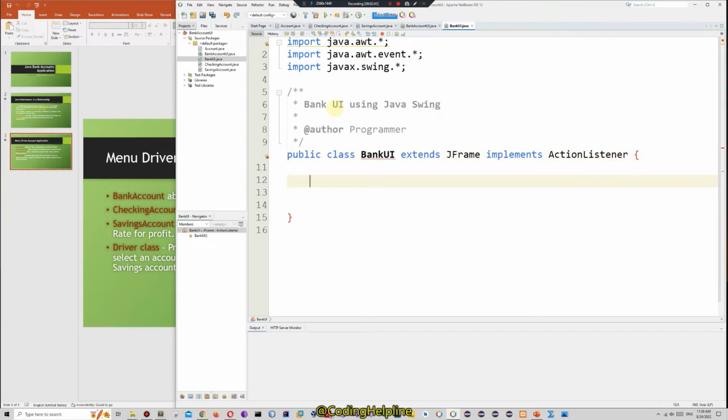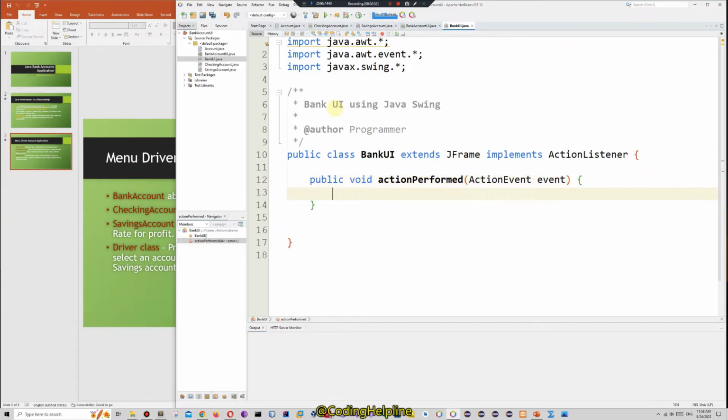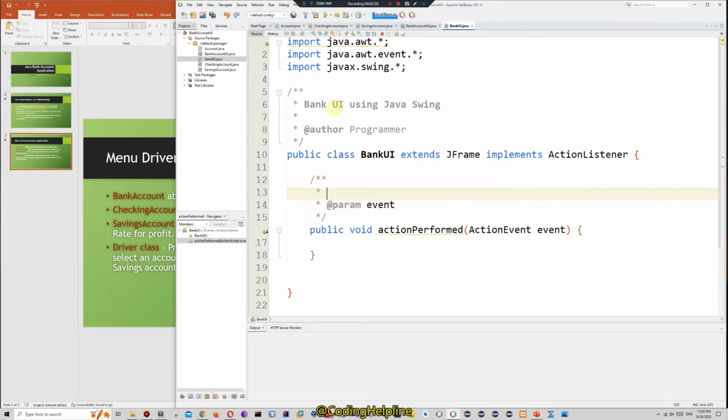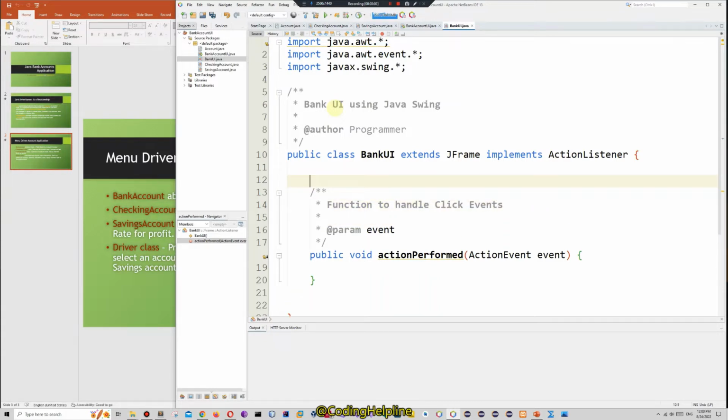We need to override one function, actionPerformed. Public void actionPerformed, ActionEvent event, a function to handle click events, with the @Override annotation.